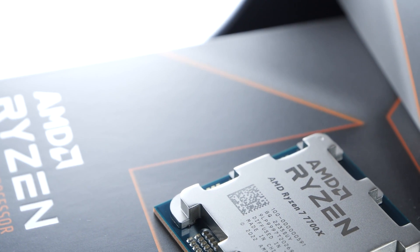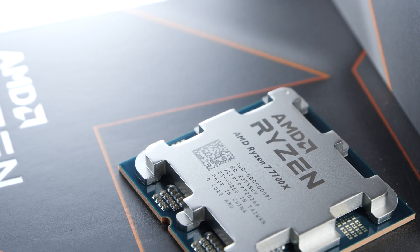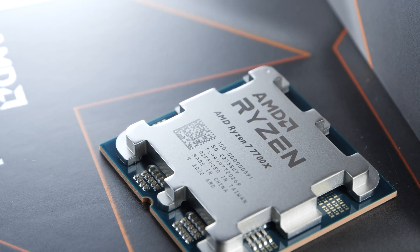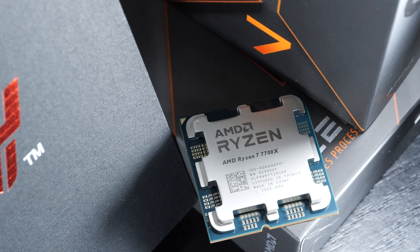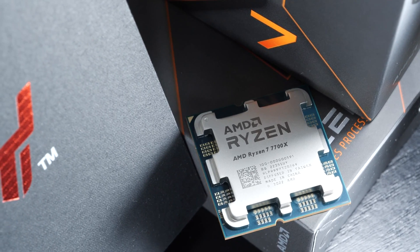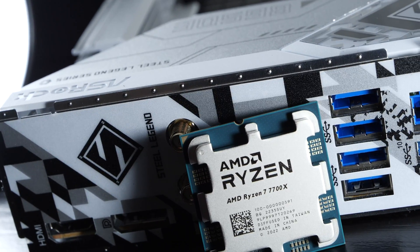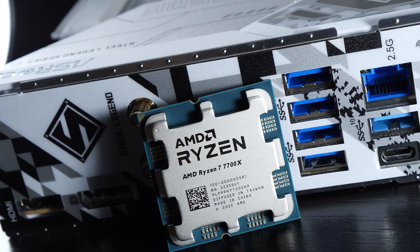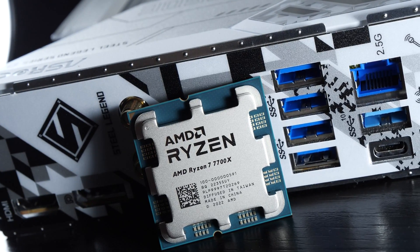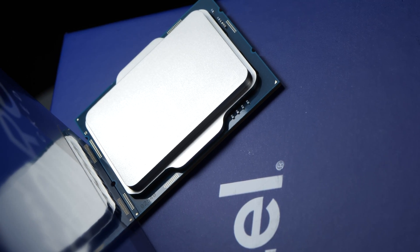The problem with the 7700X — at this point in time, is that CPU even worth it? Should you buy the 7700X or not? What are the factors that make the choice so hard for us? What should you be aware of before deciding to go with the 7700X? Because as a matter of fact, that CPU does a lot of things right, but doesn't entirely fit into the most recent CPU landscape in terms of pricing, since Intel clearly crashed AMD's party.